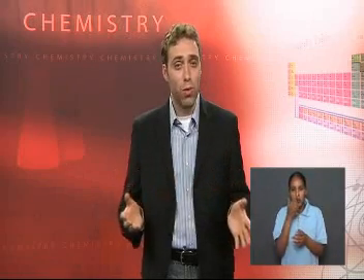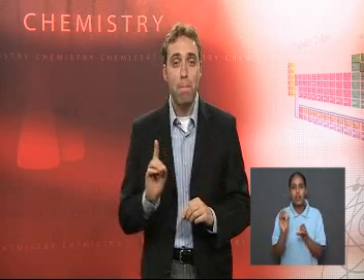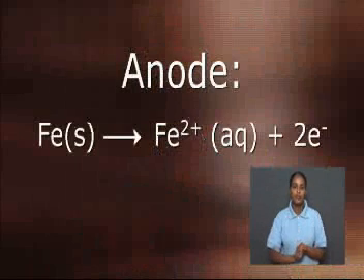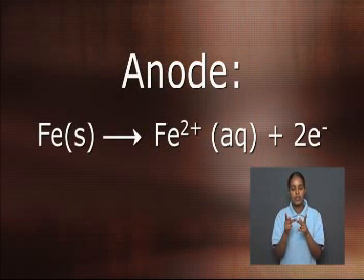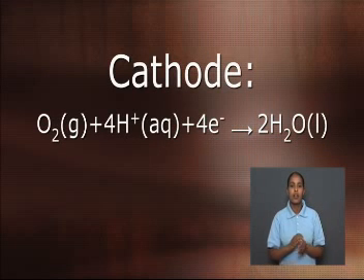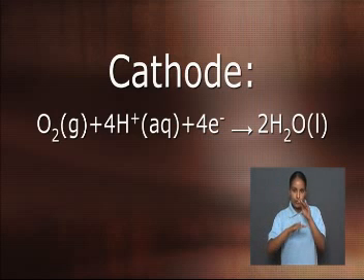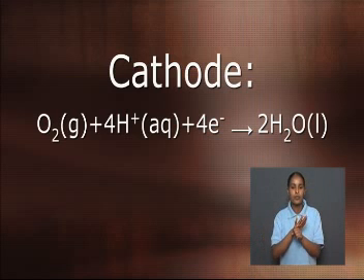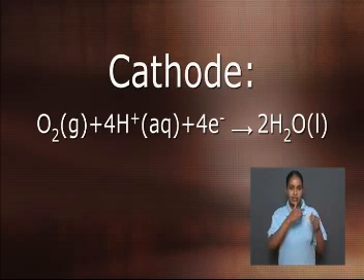Let us look at an example of a metal that does not form this protective layer. Iron. The way iron rusts is one of the most familiar examples of corrosion. While the reactions that occur are very complicated and not completely understood, we do know that oxygen gas and water must be present. The main steps are believed to be as follows. A region of the metal's surface serves as the anode, which is where oxidation occurs. The electrons that are given up by iron reduce the atmospheric oxygen to water at the cathode. Thus, the cathode is another region of the metal surface.